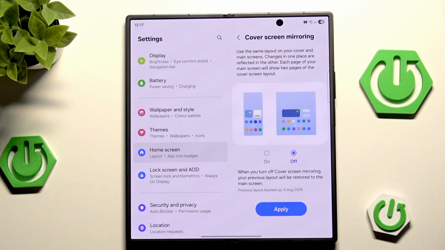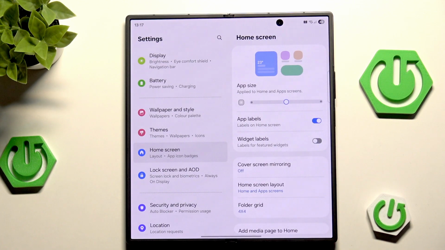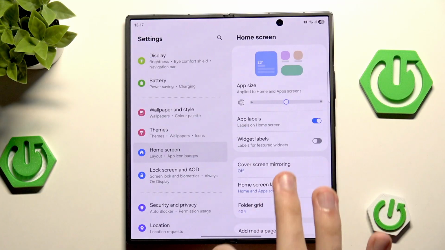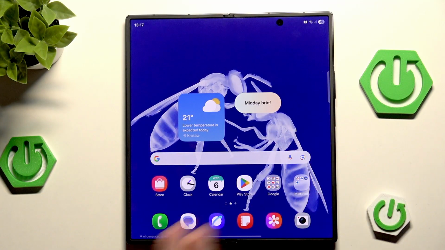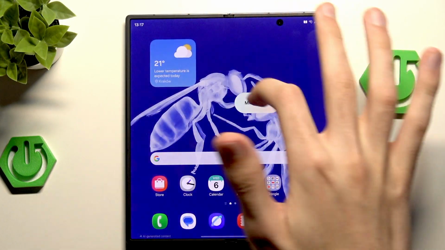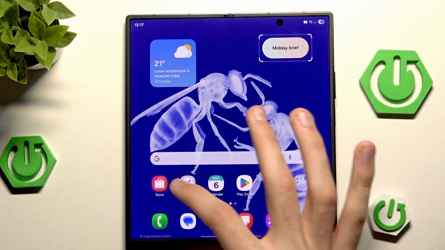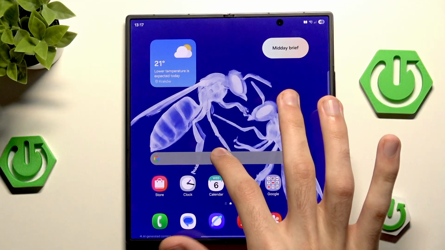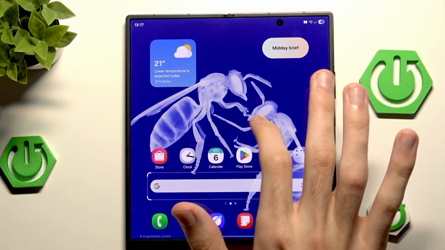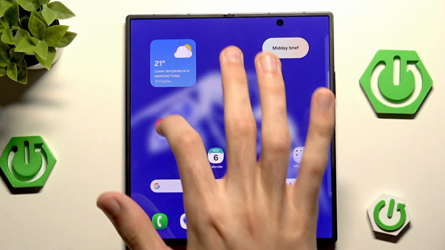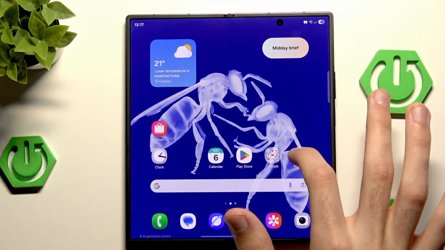So let's disable that. And now we have a whole lot of customization to do, because whatever we do here is completely different. So for example, we can do a bunch of nice shortcuts here. We can move this enormous Google search bar down. We can move the store here, we can move this here.